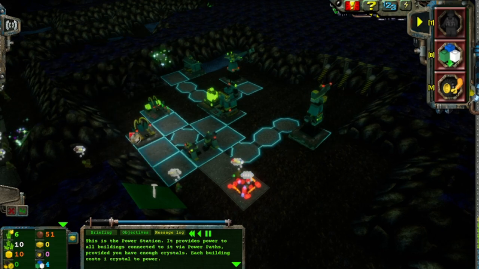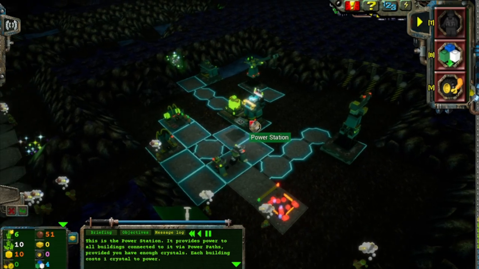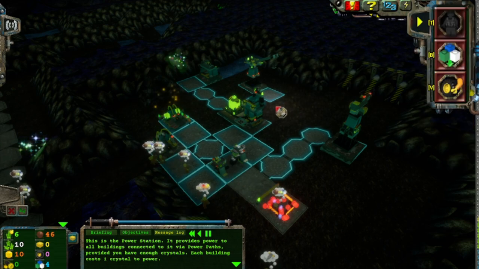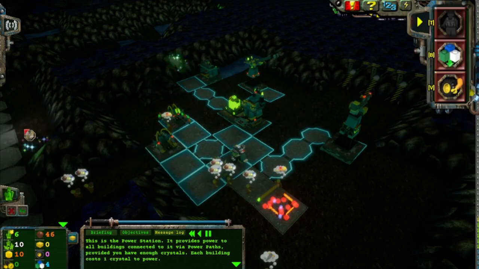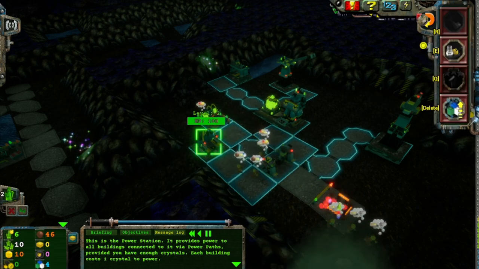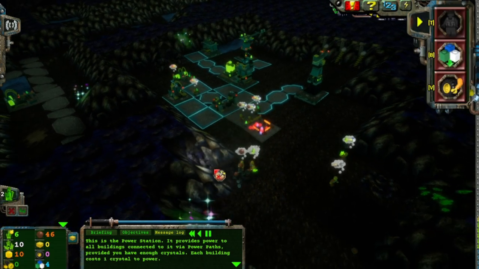Yo. Dude, we have a lot of ore. My gosh. Can't upgrade the power station anymore. We can't upgrade that. Let's do that. Oh, wait. That was a tool store. That was a mistake.